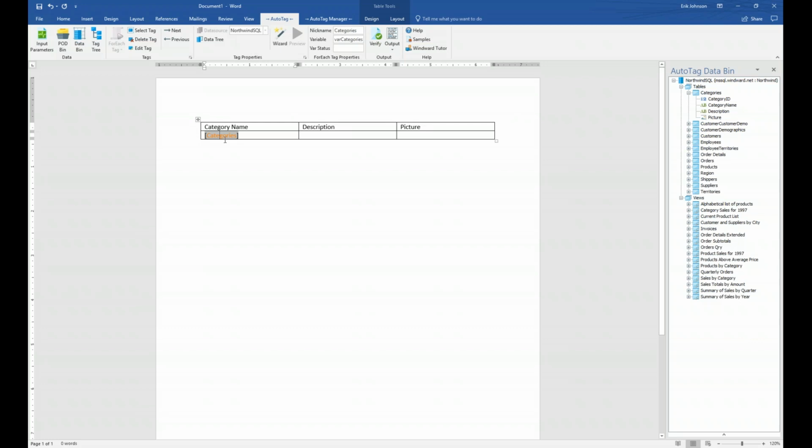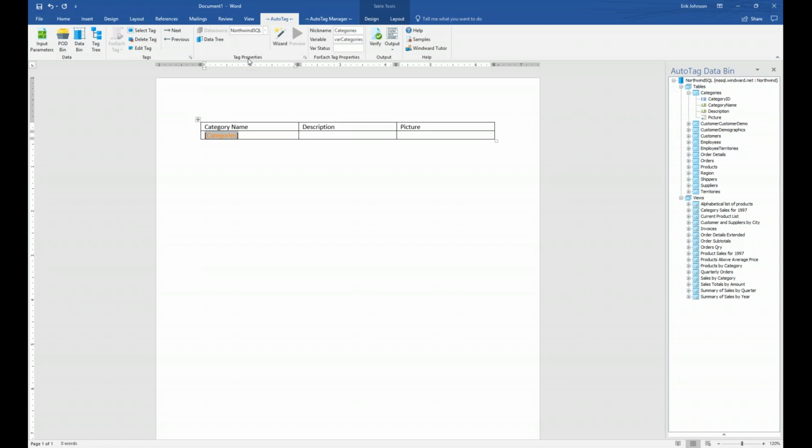Now that we have entered the for each tag to bring our data in, we need to display that data. Sorry, I got a little ahead of myself. Now that we have the for each tag here, we need to select the data that we want to use. We just assigned it a nickname and gave it a variable. We still have yet to tell the for each tag what data we want it to pull in.